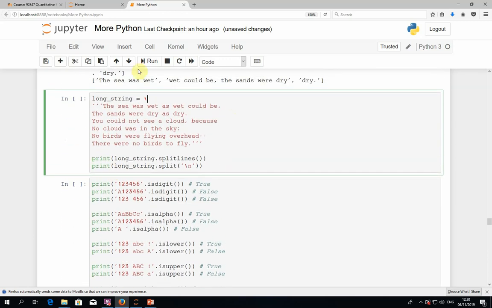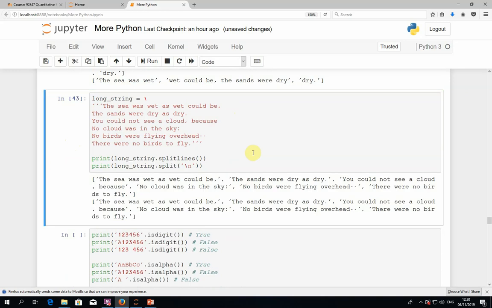If we have a long string with multiple lines, we even have a specific function called splitlines, which will just split the string by lines. It will give us all the lines of the string, each one as a separate string within the list, which should be really equivalent to the split by the end-line symbol, the \n that we saw last time.